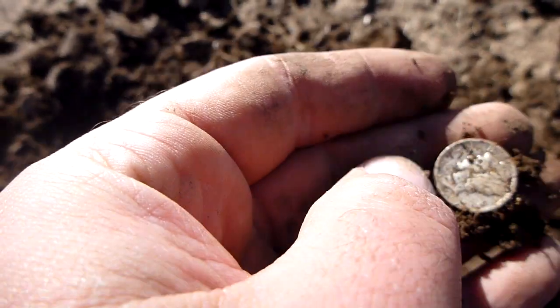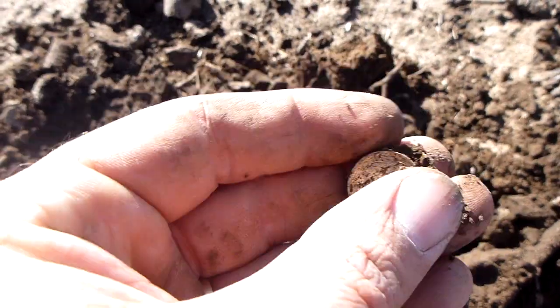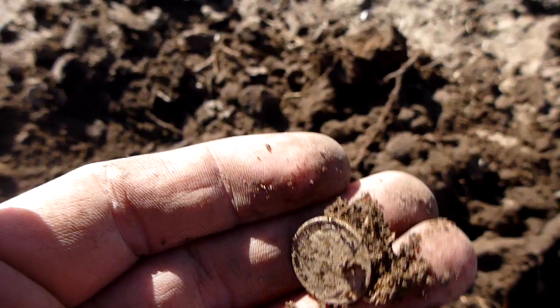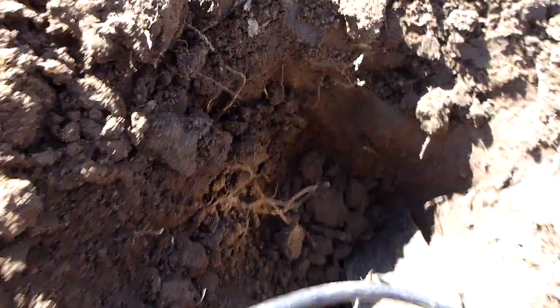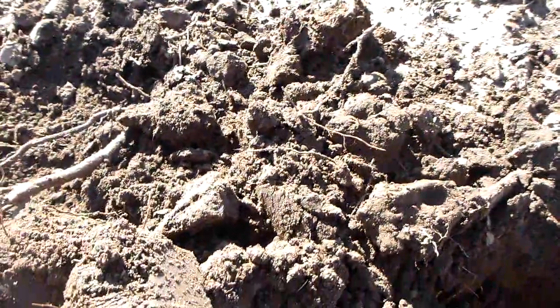Woo! Beautiful mark. Yeah, it wasn't too shallow. It is down in the hole a little ways, but one more silver.